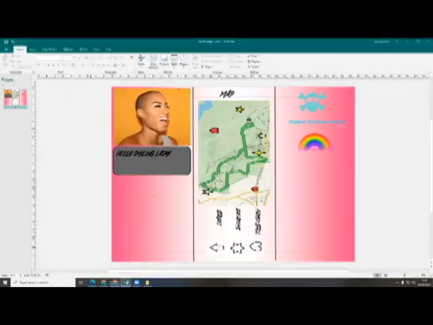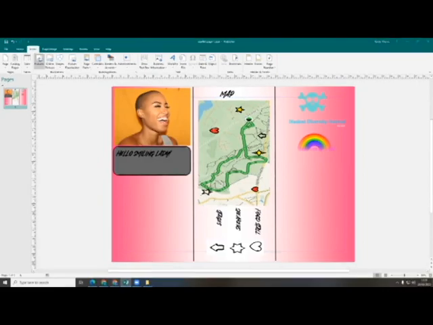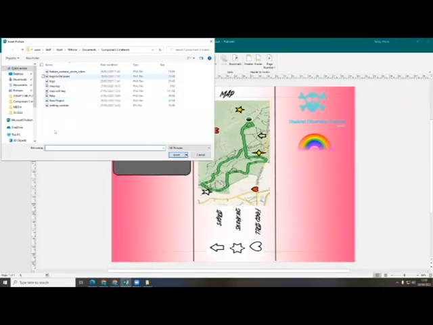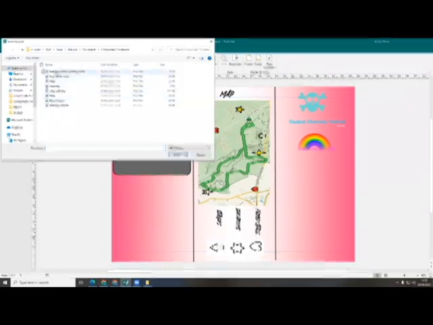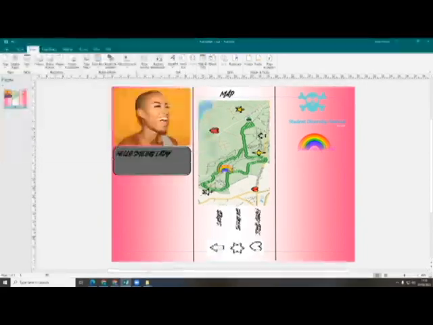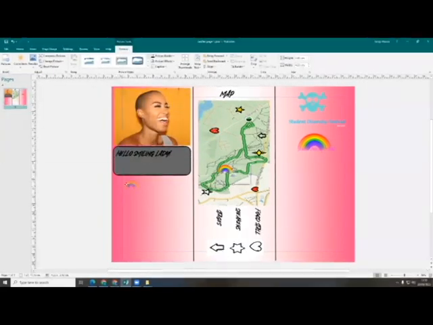If I go back to Publisher, I've decided that underneath the smiling lady, I want bullet points for some of the things I'm going to say. So what did we change it to? Logo bullet point. There we go. Makes it all nice and small. So you can make that a little bit smaller if you want to.